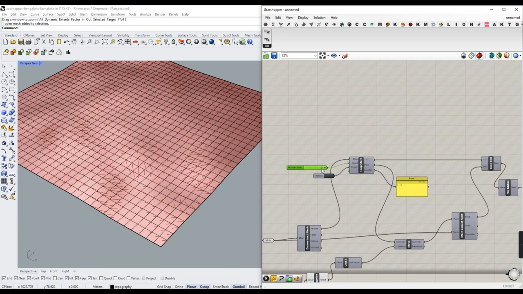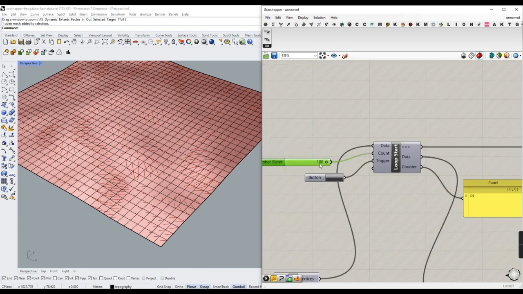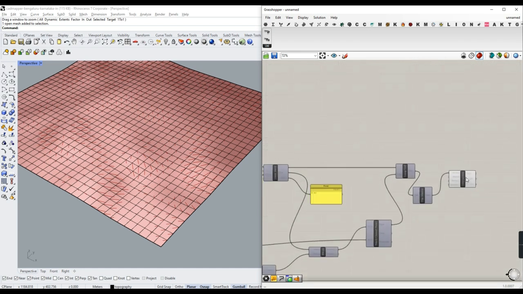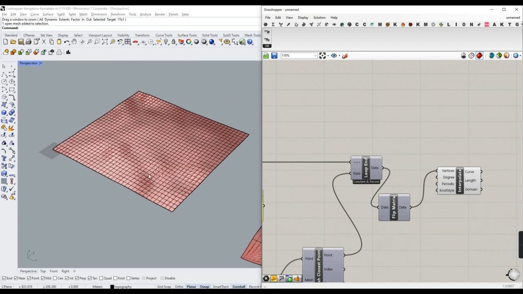I can reduce the number of iterations for now to make it a little faster. Let's say 40. And you can see these lines, the counter starts running and these lines start generating. Okay, so this is extremely cool. Now you can always have all these curves baked so that you get that line.